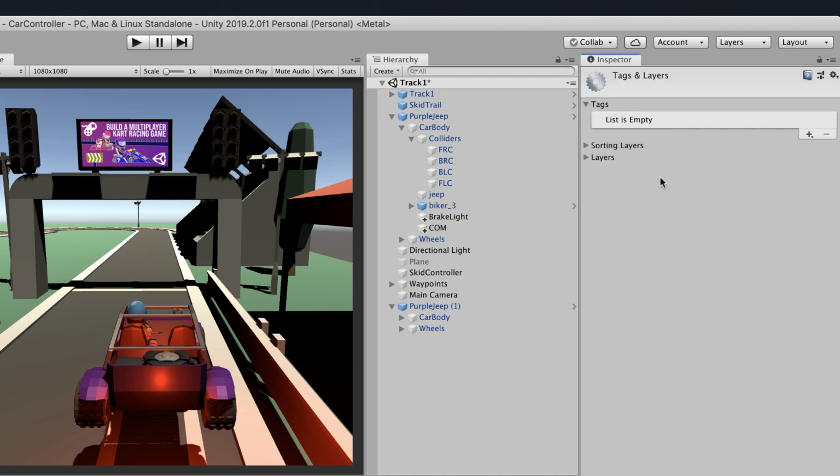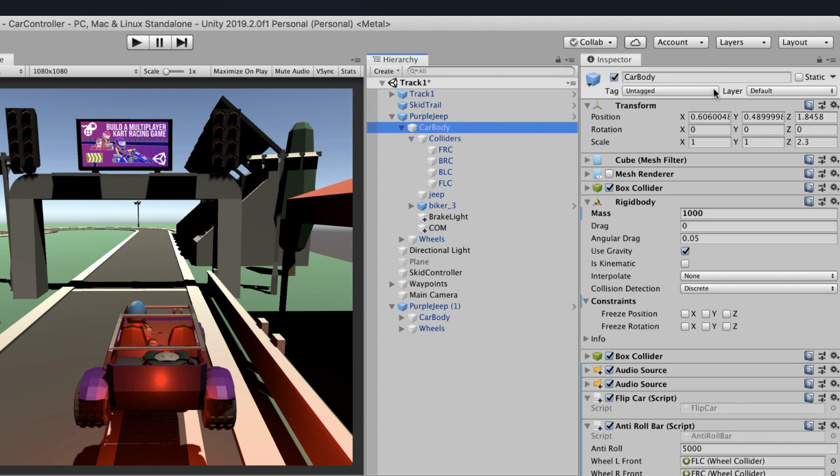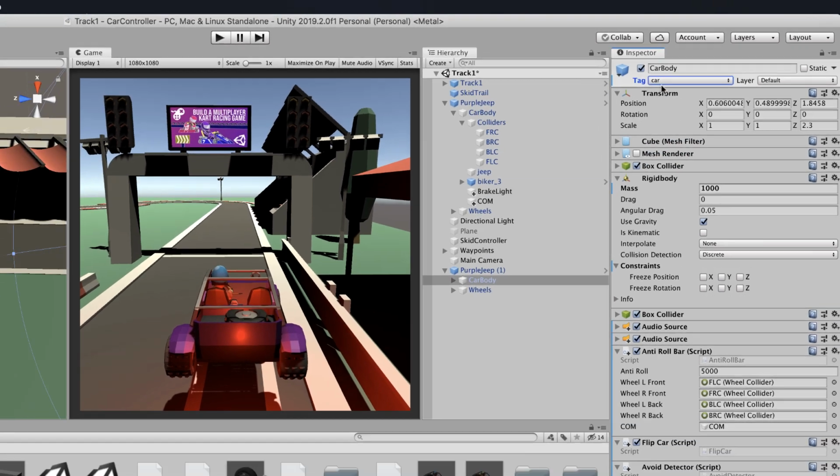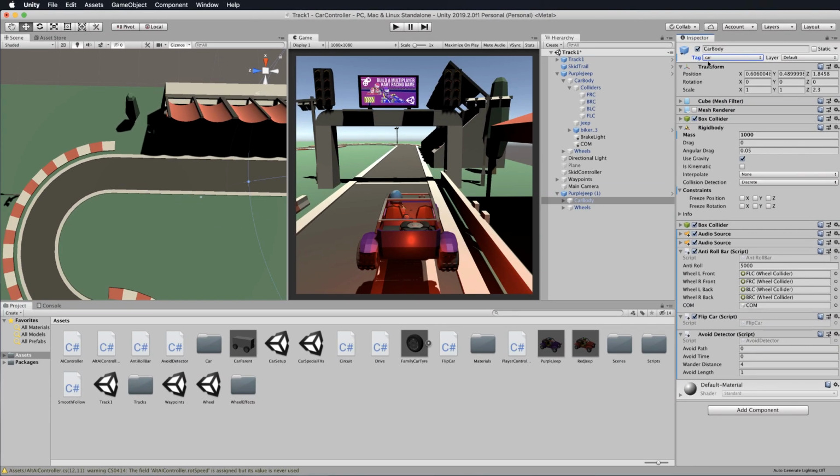You'll have to add a tag because there won't be one for car, and then save that. Then select our car body again and then tag that as car, and find your other car body and tag that as car as well. The spelling of your tag is very important, that it's exactly the same as you have the spelling in your code. So if it's lowercase car, then you want lowercase car in your script.